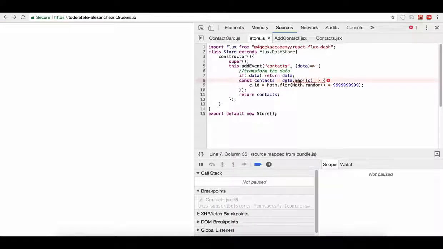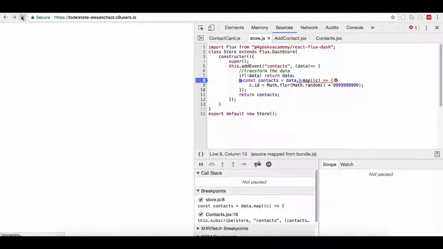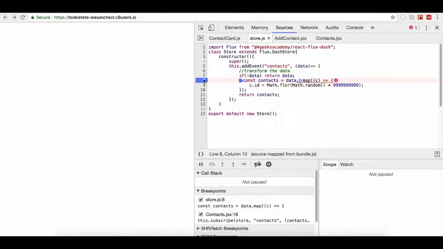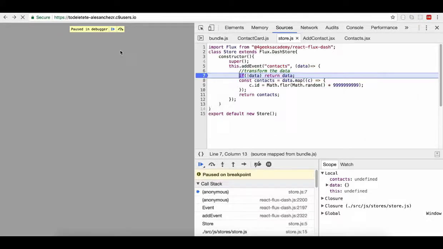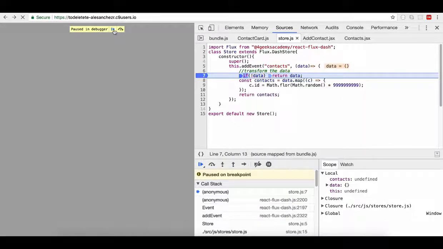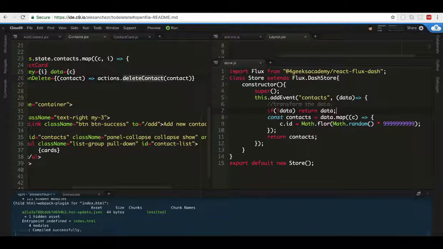Again, but I said that I want to return. Let me see what's the error. Refresh. Again, refresh. So what's the value of data? It's an object, like an empty object. Okay. So I guess it's not like that.